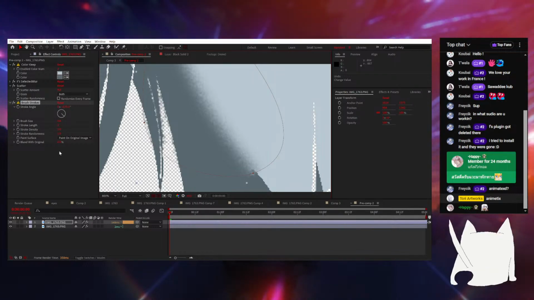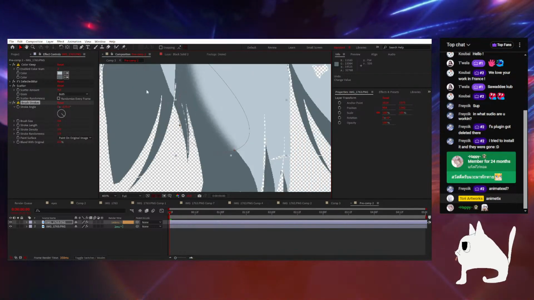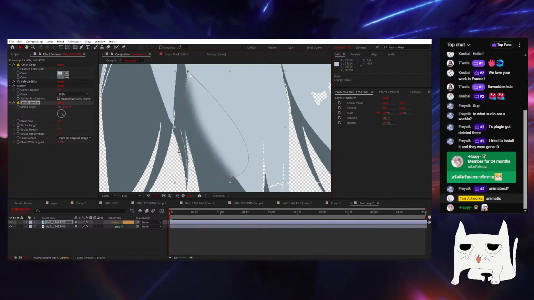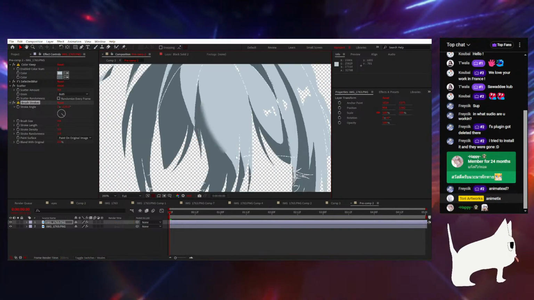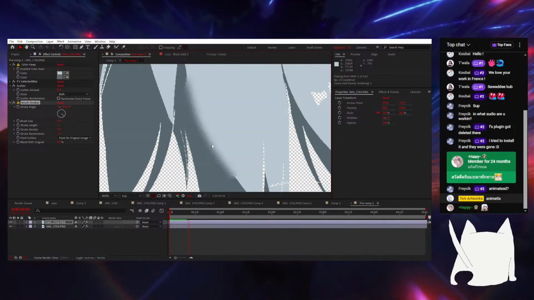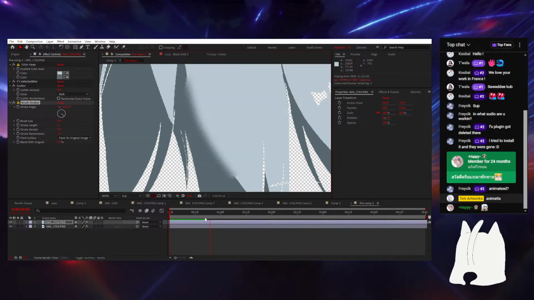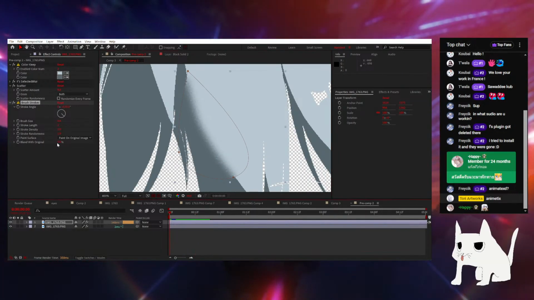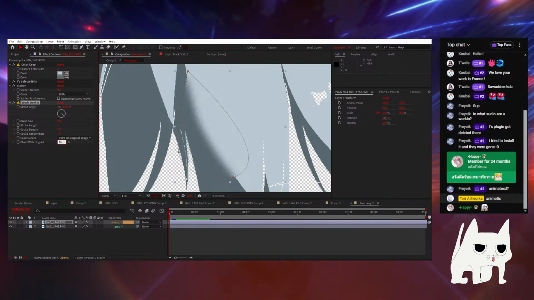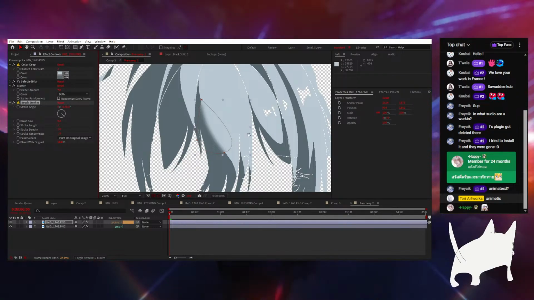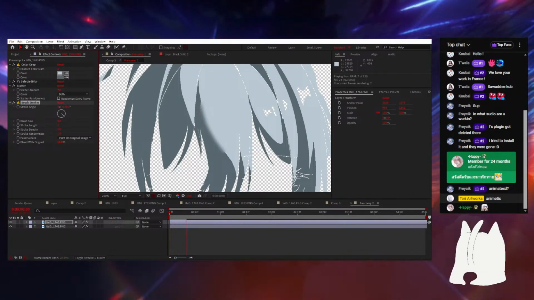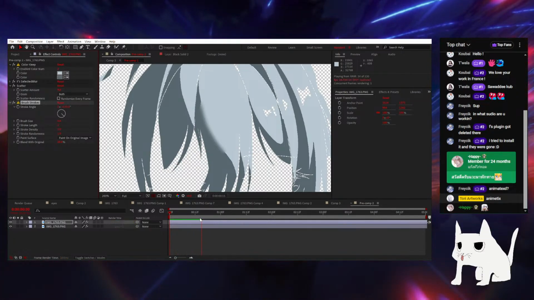And then go to the blend with original, because the brush strokes are going to generate every single frame and it's going to look very janky. As you can see, it generates every single time. So go to the blend with original and just put like 50%. So it's going to reduce that animation of the brush stroke. And now you're going to get this soft shade technique.